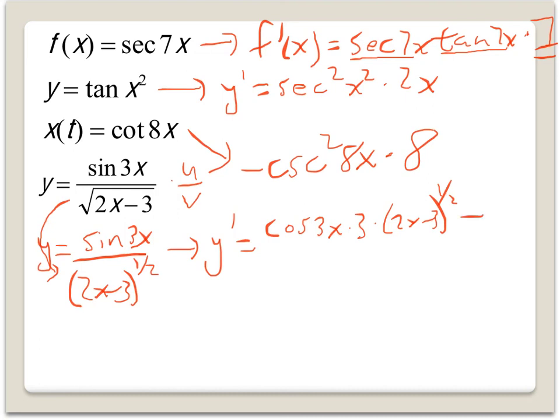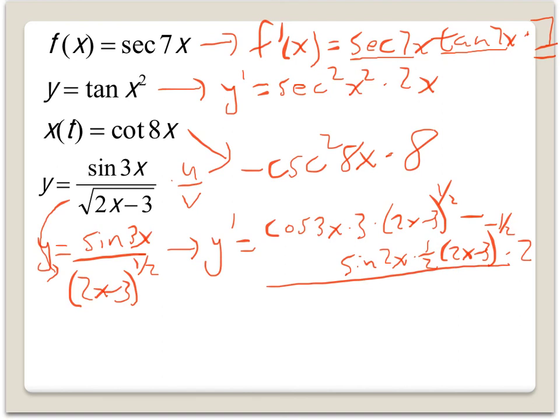Minus, I'm running out of room here, so I'm going to leave the first function alone, sine of 3x, times the derivative of the bottom one. And this is why we took advantage of the fact that the square root is equal to the 1/2 power, because I can see now it's 1/2 times I leave the inside function alone. If I subtract 1 from that exponent, that's negative 1/2. But remember, I have to multiply by the derivative of the inside, so times 2. All over the bottom one squared.